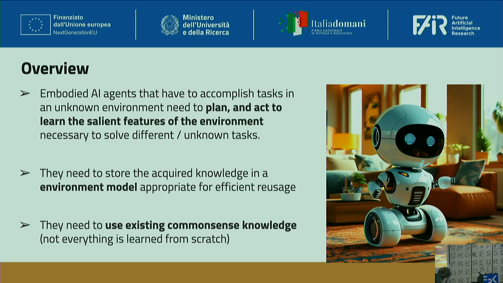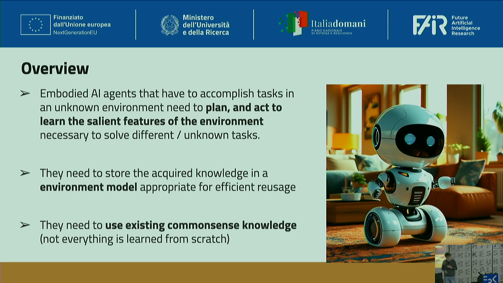And then the model should store the learned model of the environment in some memory. Okay? And this memory should be kind of permanent. So the agent should not forget what it has learned. And the third point is that the agent should also reuse common sense logic, common sense knowledge, that is typically available in a large language model or large foundational model.